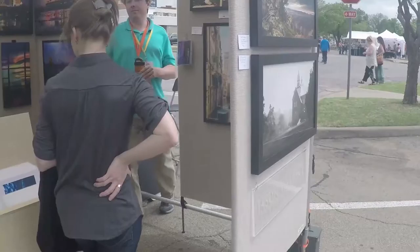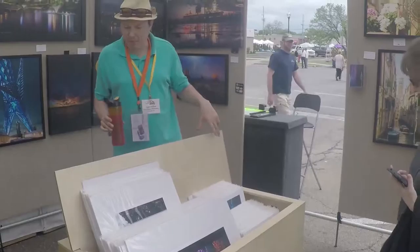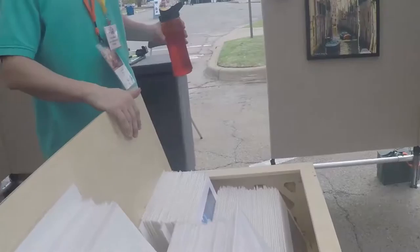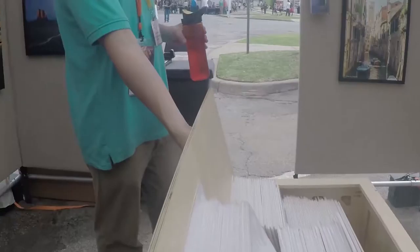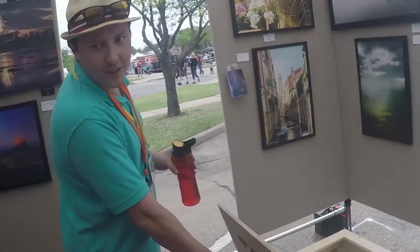Did I get to show you the new box? David made that — this is the box that Dave helped me out with. It's made of half-inch, nine-layer plywood. The best part is on the back. Going on the inside, you can see all these pocket holes that we did. He used the CNC machine to pocket it out, and that makes it lighter but it's still just as strong. So this whole thing empty weighs 50 pounds. If we hadn't done this, empty it would have weighed probably about 80 pounds. I probably need to build another one because this is getting a little cottage.